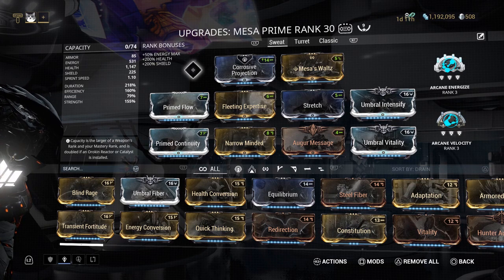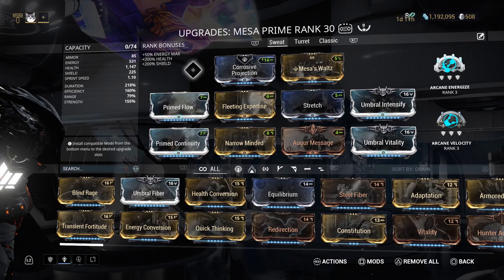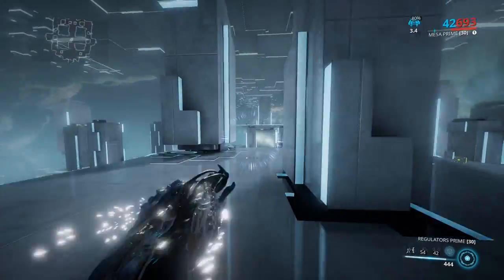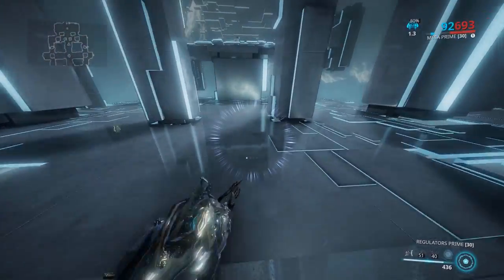And on her Exilus slot, I have her Mesa's Waltz Augment, mainly because it's become a crutch for when I play her. Like, I literally feel incomplete without this mod. But it's also really good because, in case you didn't know, rolling while you're in Peacemaker expands the reticle again, so you don't have to reactivate your 4, like, ever.